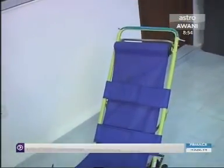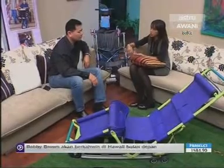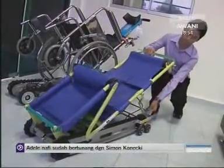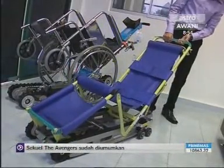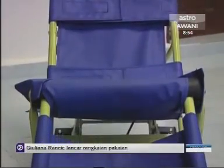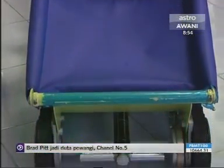When was it first introduced in Malaysia, and how is the level of awareness in Malaysia when it comes to evacuating and rescuing in terms of emergency? We brought in this product in 2010, so that was about a year and a half ago. Currently we are promoting it to most of the industry, like the hotel line, hospitals, retail, apartments. The feedback is quite good. So it's apt for all sorts of buildings? As long as there is a fire exit and stairs, this is where this unit comes in.